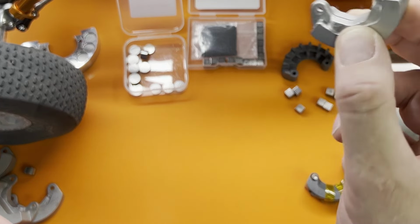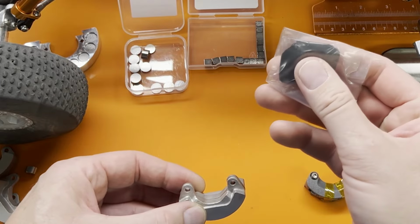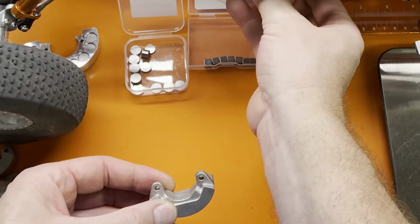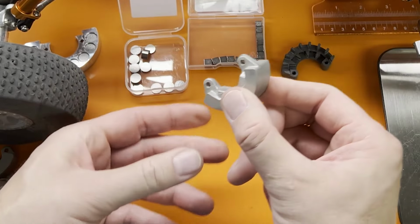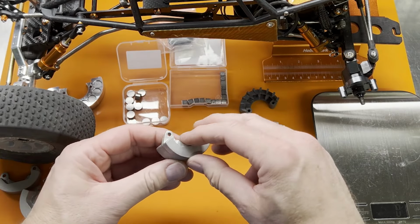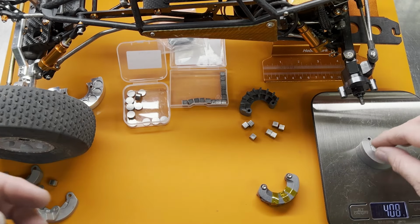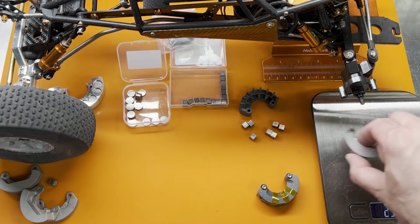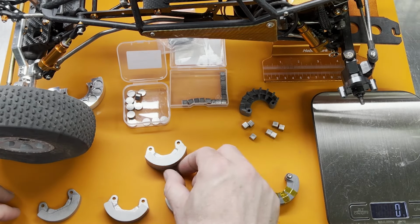Now they rattle just a little bit. So I will probably go back at some point and put in some of this tungsten putty just to fill in some of the cracks and to keep it from rattling. I don't know if this is going to bother me or not, but you do have the option to lock them in with some tungsten putty. Let's see how much this weighs now. 152. That's heavy. So I'll build the second one and I'll be in business.